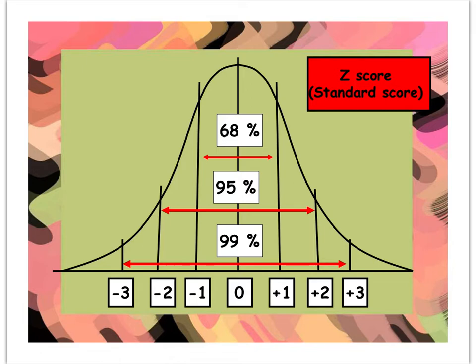And the benefit of calculating these z-scores, as they're labeled right here, and you'll notice that they line up precisely with standard deviations, right? A z-score of 0 means that your score is right exactly on the mean, or the median and mode. A z-score of +1 means that you are falling one standard deviation above the mean, median, and mode. The benefit of doing this is that having a z-score really tells you how you are doing compared to other people.